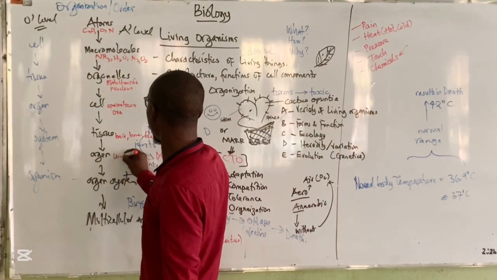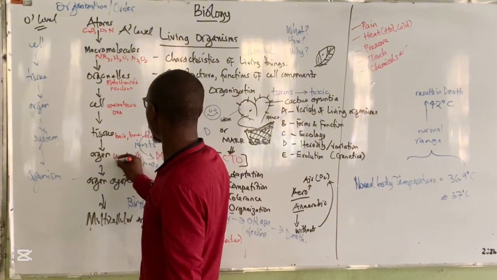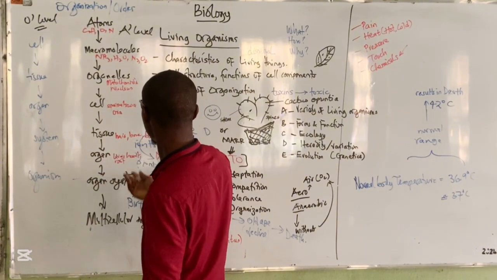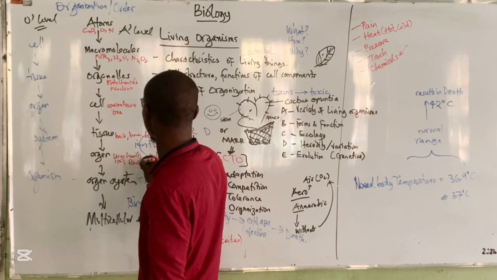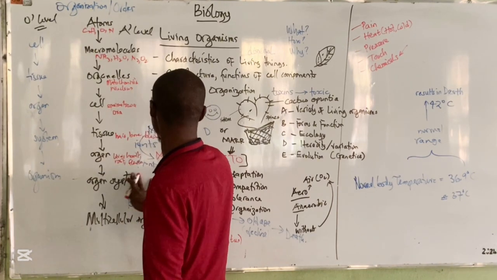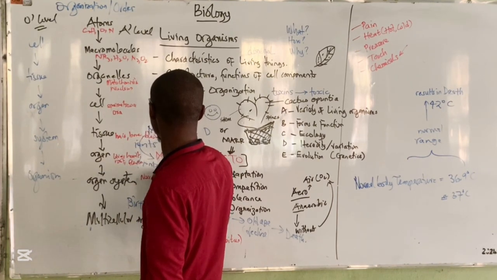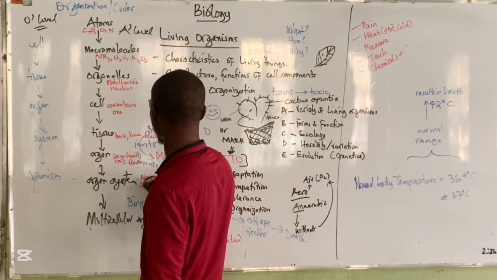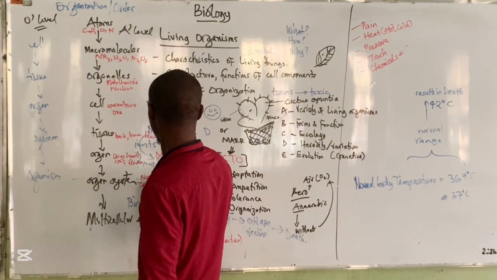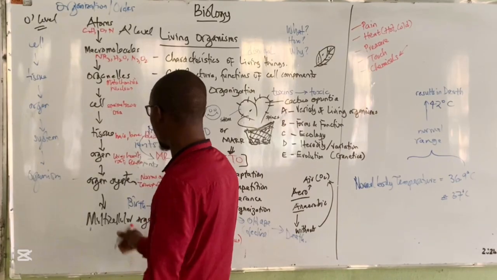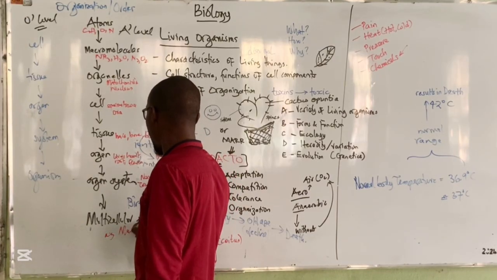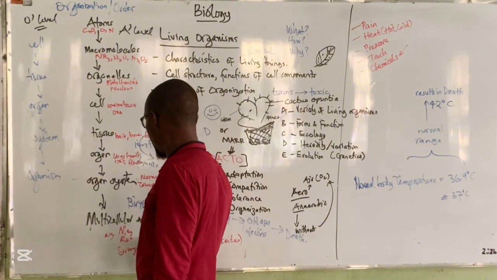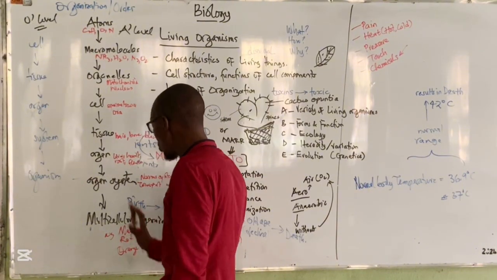Then what about organ? You can think of liver. You can think of heart. You can think of roots. Not only in animals, okay? You can think of roots. You can think of flowers. They are organs. What about organ system? You can think of nervous system. You could also think of transport system. Then what about multicellular organism? You can think of man, Homo sapiens. You can think of rat, Rattus. You can think of orange tree. These are multicellular organisms.